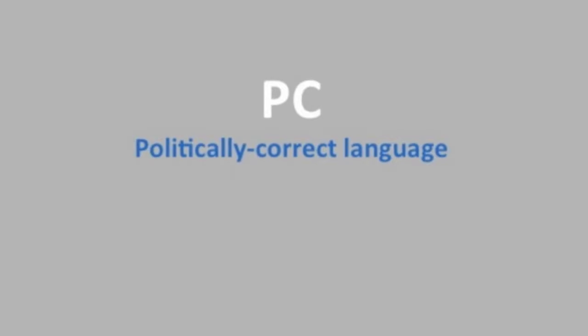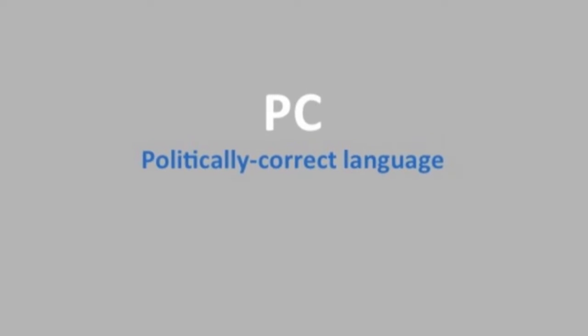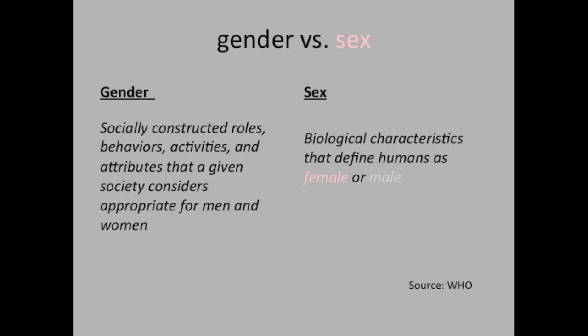We're going to talk about the 4 Ps as well as other Ps that we can apply to gender inequity to help reduce inequities. Let's start with PC, the politically correct language. Sex and gender are not the same thing, for starters. Very simply, when we talk about sex, we're talking about biology, basically what's down there. When we talk about gender, we're talking about basically what's up here, or what's out there.